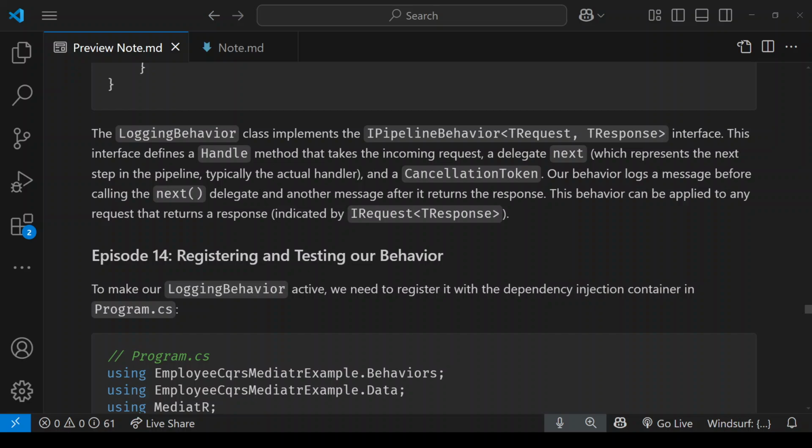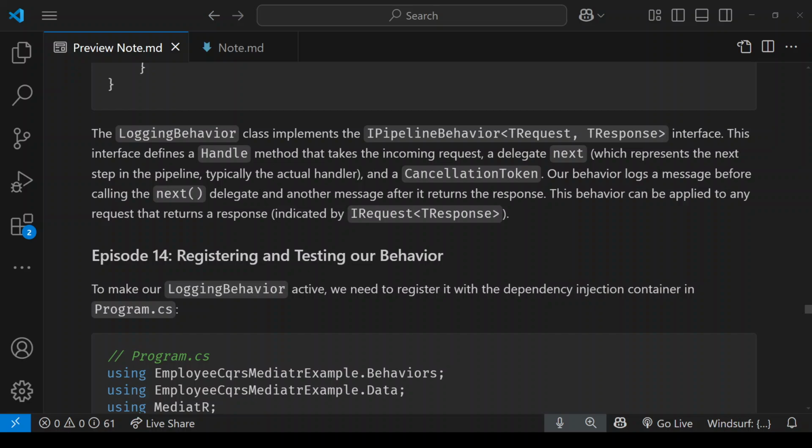So now this is only one half of implementing a behavior for a cross-cutting concern like logging. The next step, of course, is to be able to use this. And after we use this, you will see the beauty of this, because it can help reduce a lot of code duplication.